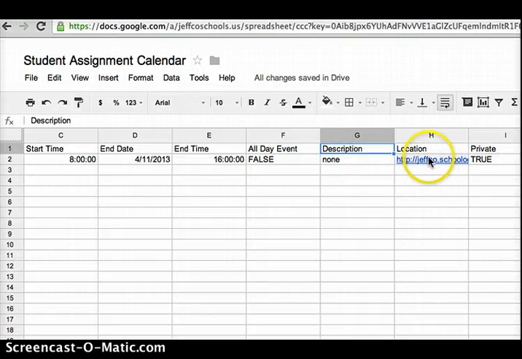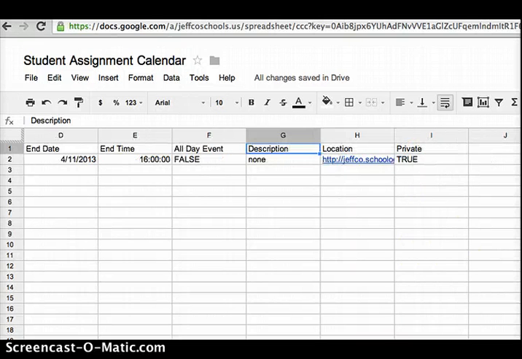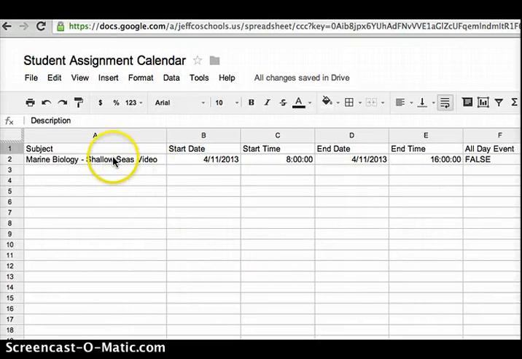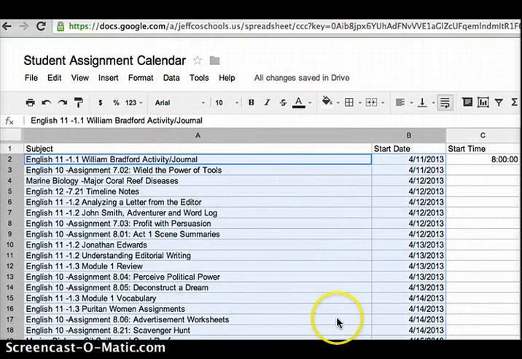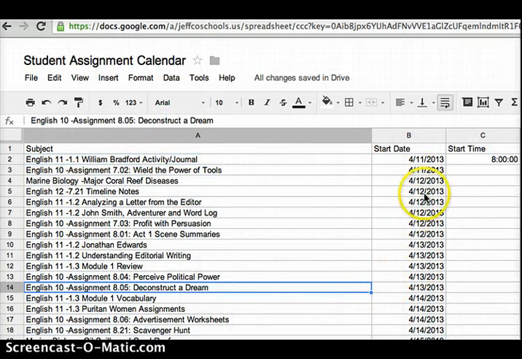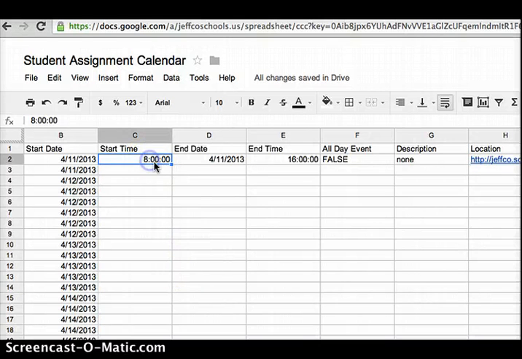So I'm going to go and get the URL for each individual class and put that in there. Entry private. So that's it right here. We're going to paste that in. Right. Expand this cell because stacked cells are a little crazy. And then you're going to notice we have the starting of a calendar. So the next thing to do is to start filling in these other cells.